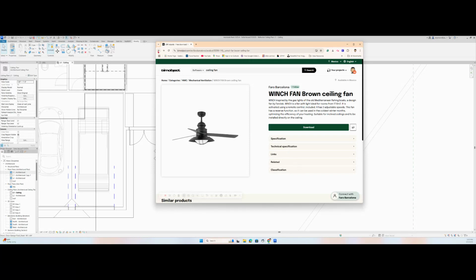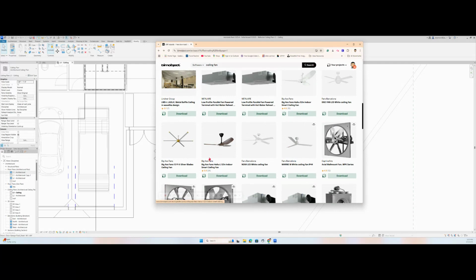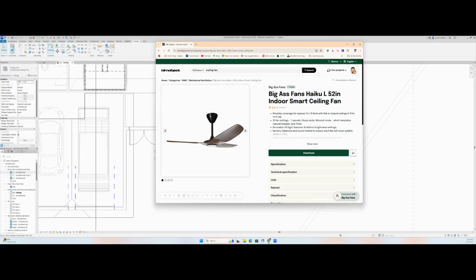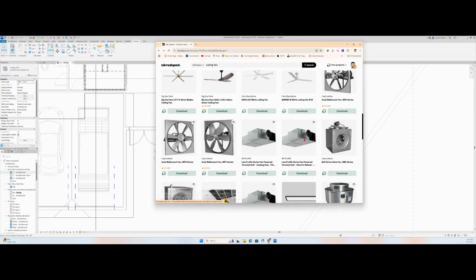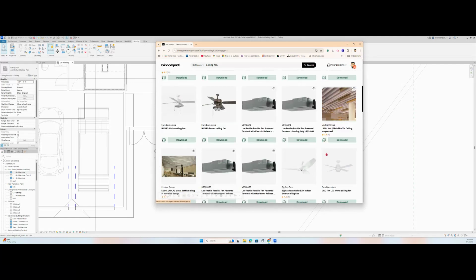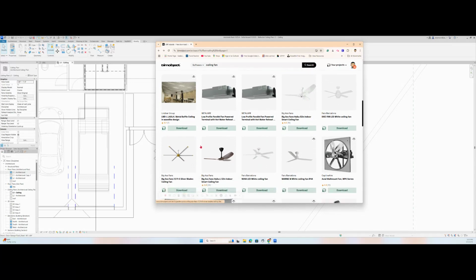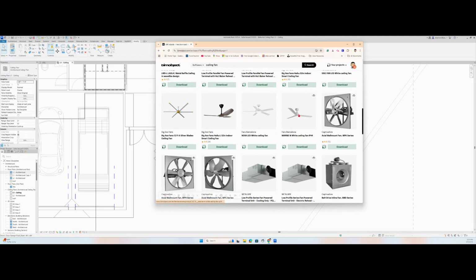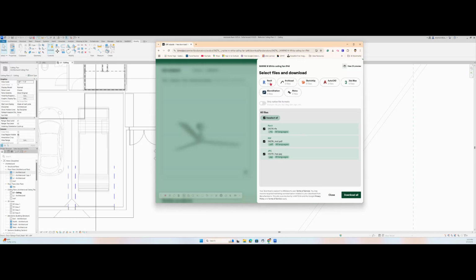So we're gonna have to close this selection, right? And look for another one, right? Look for a different ceiling fan, right? Let me see this one here, right? This one is kind of like big. Let's go back. Let me see one that I was able to download, right? And I think this one, the Faro. Okay, download here. Okay, yes, we have a Revit file, right?